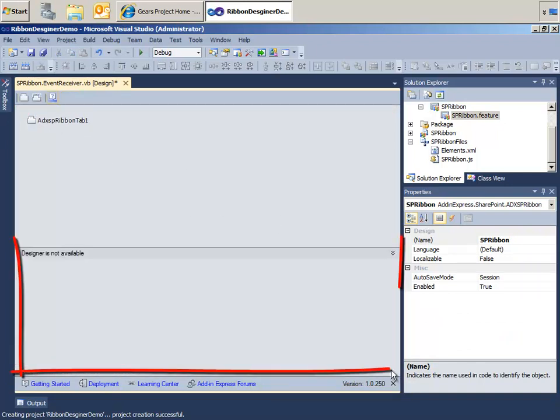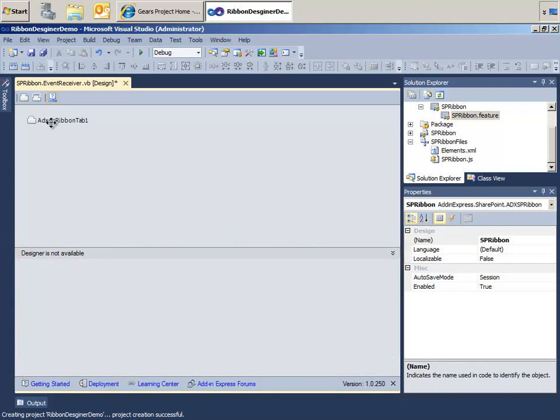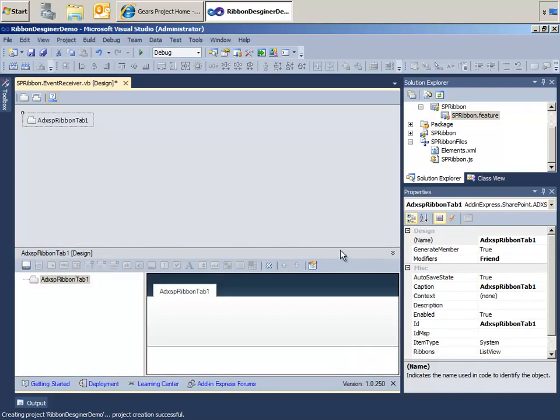Then down below, we have what's known as the In-Place Designer, which allows me to select an object in the designer. The In-Place Designer will then give us a design time preview of what the control will look like during runtime. And within it, we have the hierarchy of the tab that I'm making. So I can click on the Ribbon Tab 1, and none of the controls are lit up yet because none of them are in context. I need to create a group first.